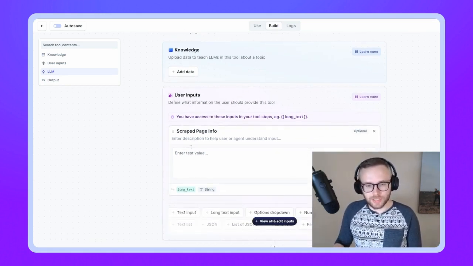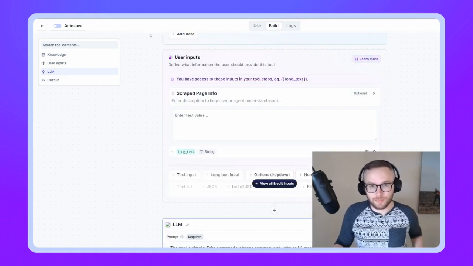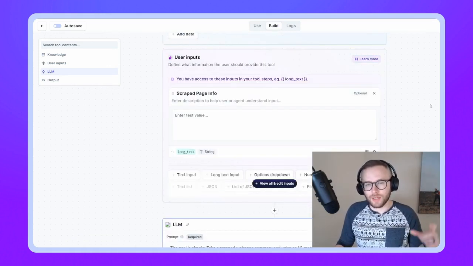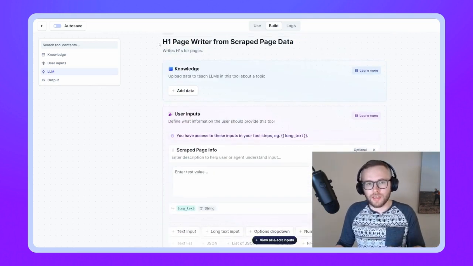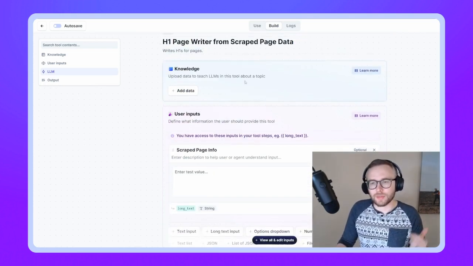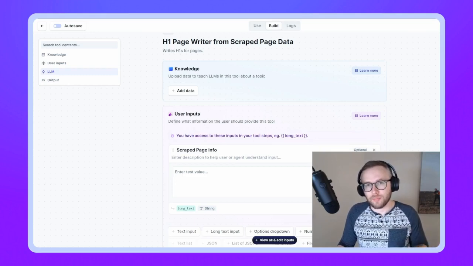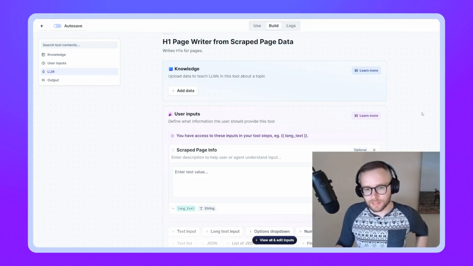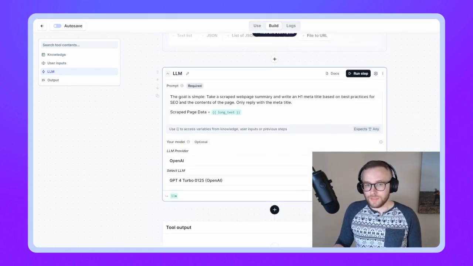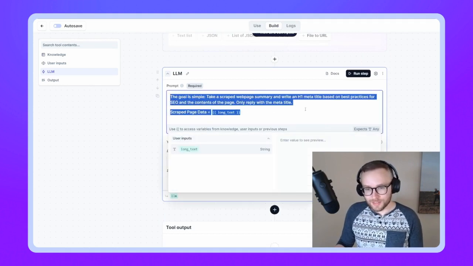So again, it's pretty straightforward, but being able to do this in bulk, but use the scraped data to drive the writing of the H1 isn't only going to give it a better result, but it's actually going to allow it to rank better organically because the H1 will actually reflect the page contents, which is a pretty big deal.